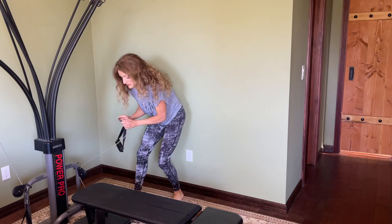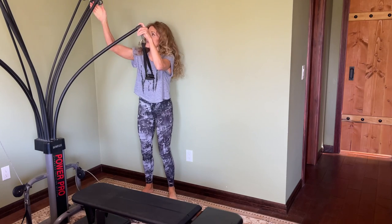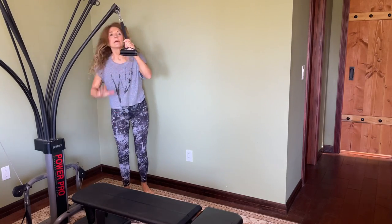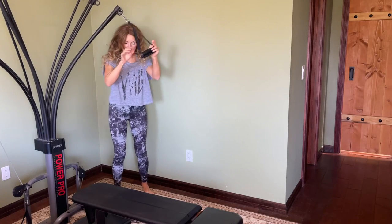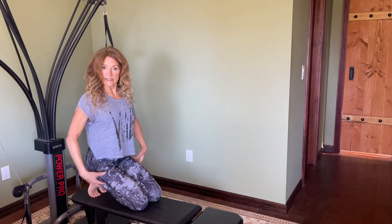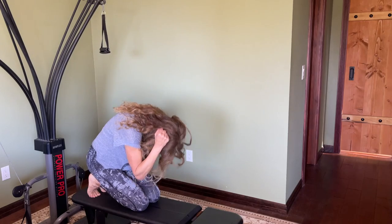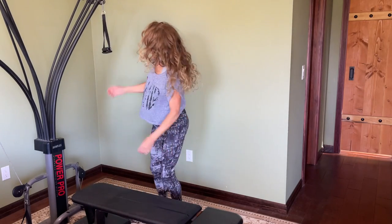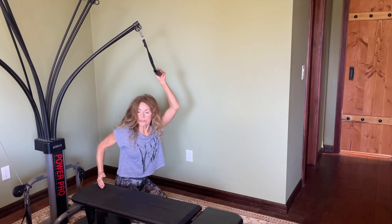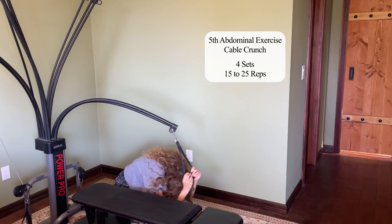I'm going to get a little bit creative with this machine because I love the way a crunch machine can really affect the way your abs look, so I'm going to create my own here. I have it at 50 and 30. I'm going to show you what it looks like on the bench — I'm not doing it on the bench because it's too wobbly. I'm going to sit back on my heels and put your buttocks right there on your heels and you're going to crunch over. It's a lot easier to do when you have weight on there. I'm going to hold the handle like this, parallel to the bench, so I don't pull this machine over on me — I have done that. I'm going to bring this in, I'm back on my feet, and I'm going to crunch over using that weight to pull down.